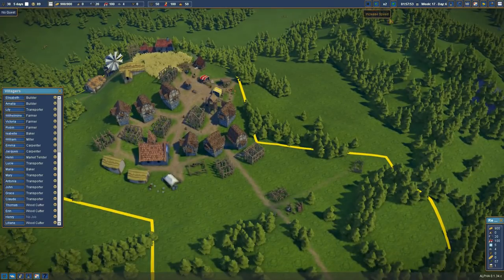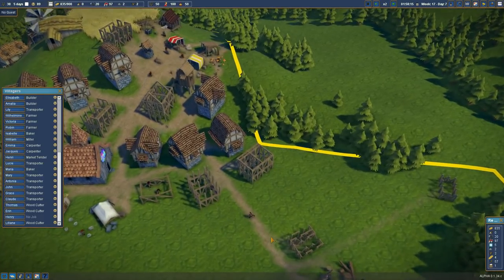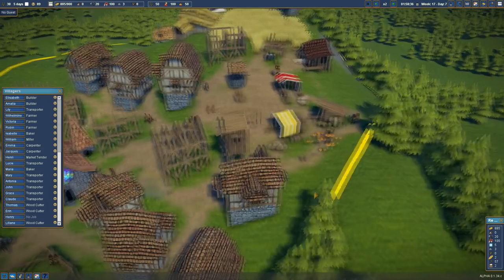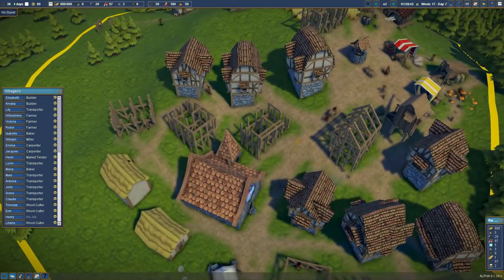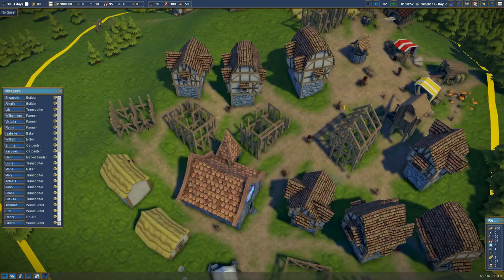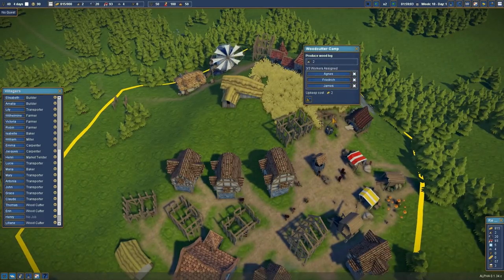What am I at? Speed 1? No wonder it's so slow. Speed 2. Grab a drink here. What are we waiting for? I think we're always waiting on the planks. So what is up with the planks? You're still doing something. You should still be cutting these trees down.